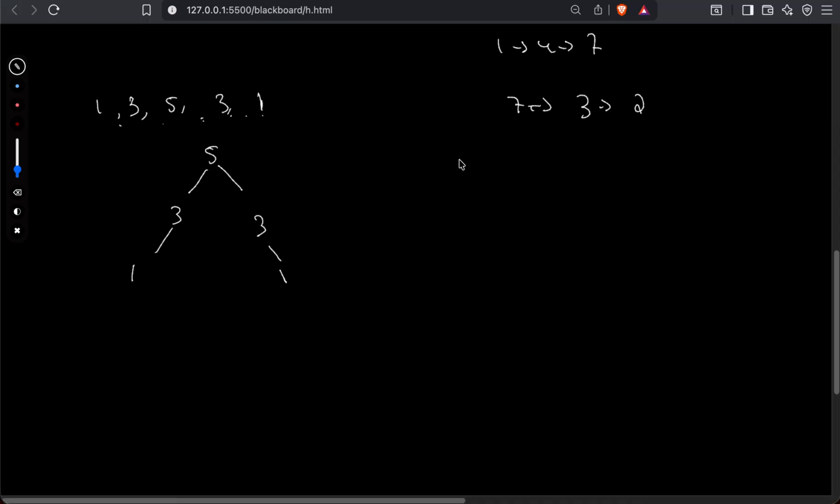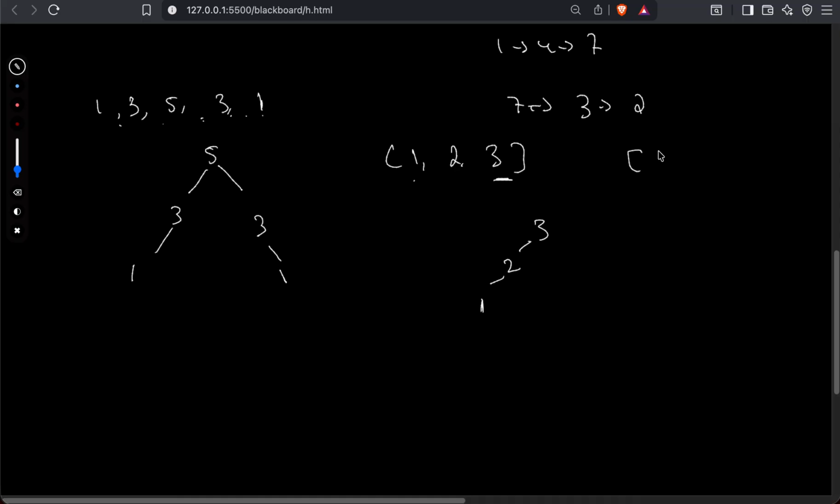Now let's take another example, like 1 2 3. Is it getting bigger? 1 2 3. And is it getting smaller? No. Nothing after 3, so it never comes down, so it's not a mountain.